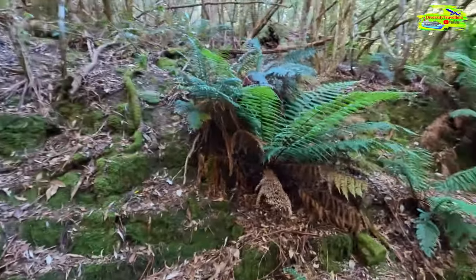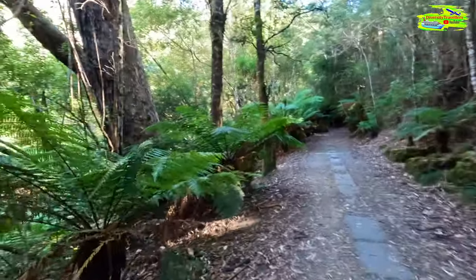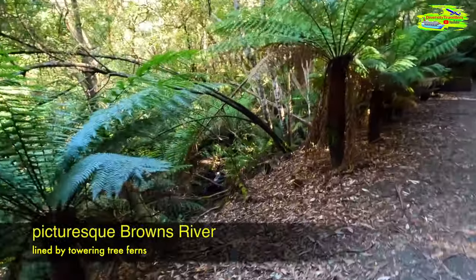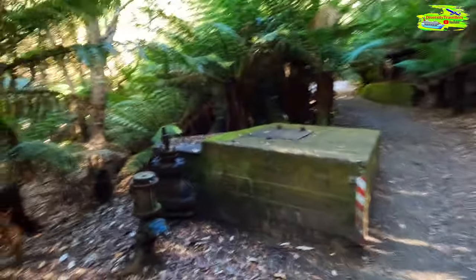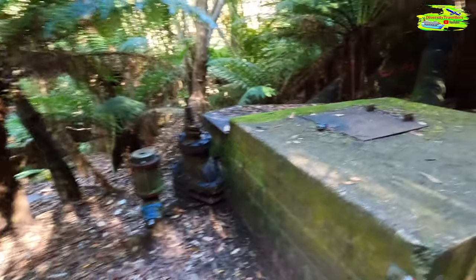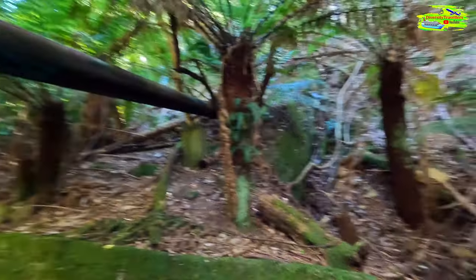We have been to many botanical gardens across Australia, particularly Brisbane's Mount Coot-tha Botanical Garden, and in Hobart we had the Fern House, but this is a natural fern house with so many varieties — just stunning and spectacular. You can see some instruments here — probably one of the walls of this pipeline track collecting rainwater. Look at these gigantic pipes! There's a huge pipeline network collecting rainwater from the mountain, and that's why we have one of the best water in the world.